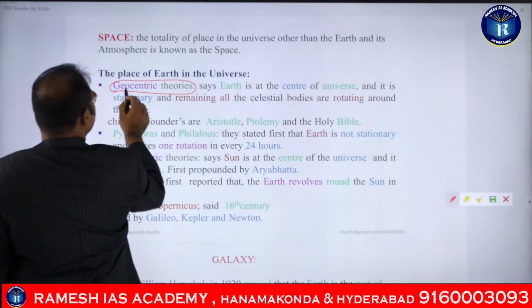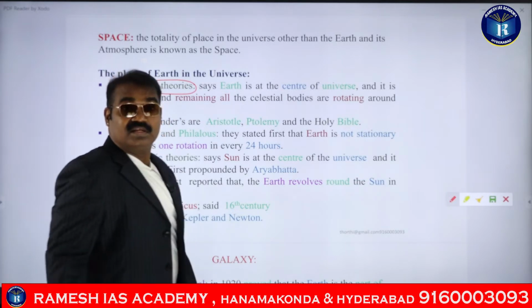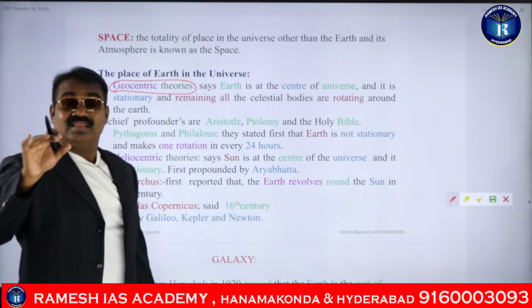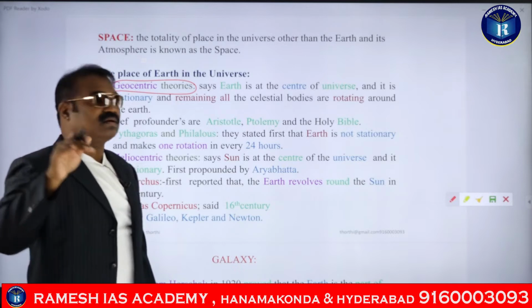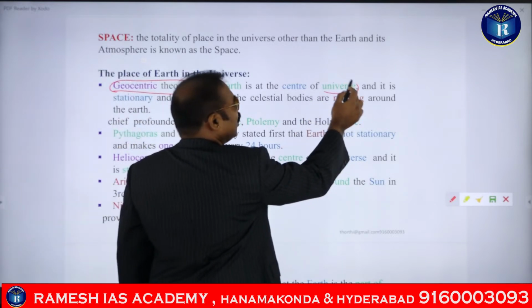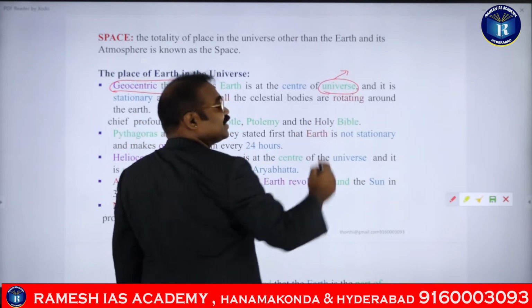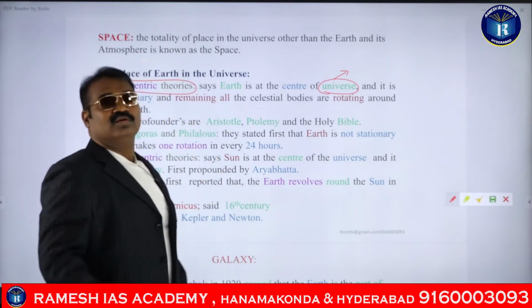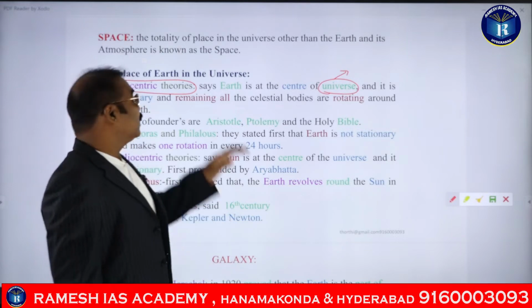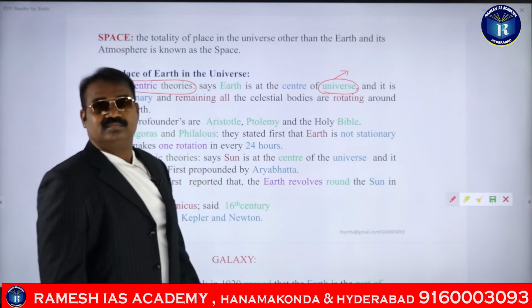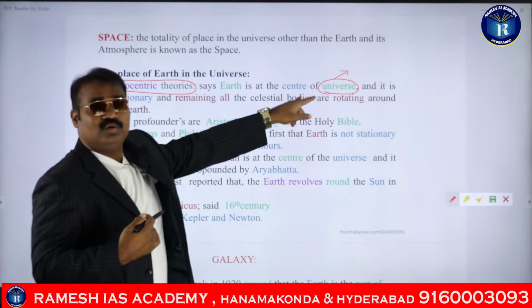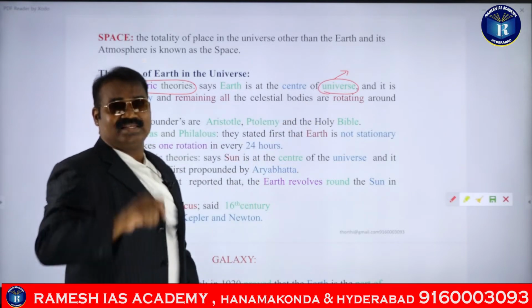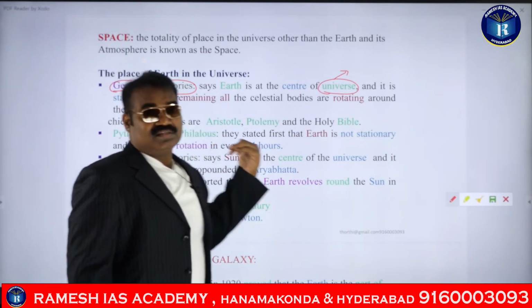So, what is this geocentric theory? The geocentric theory said that the Earth is present at the center. I have written the universe for our understanding, because at that time they did not know about the universe. Simply, they thought that the Earth is present at the center. Just for our understanding, I have written the universe, because we should know what exactly the geocentric theory is trying to tell.